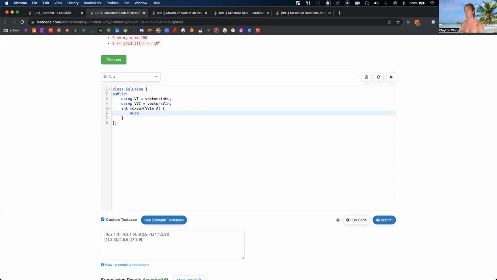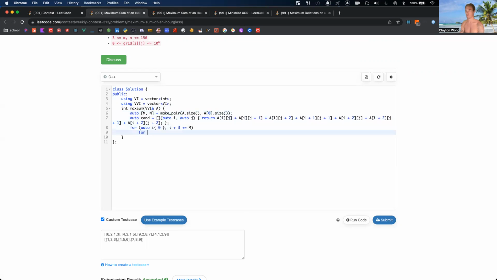Okay, auto candidate, i, j. Return this guy. 0, i plus 3 is equal to M, N is here. We take the size, the amount of rows and the amount of columns, which ith row and jth column.